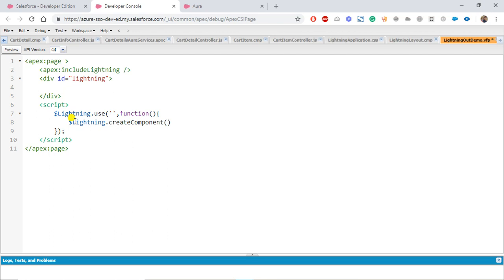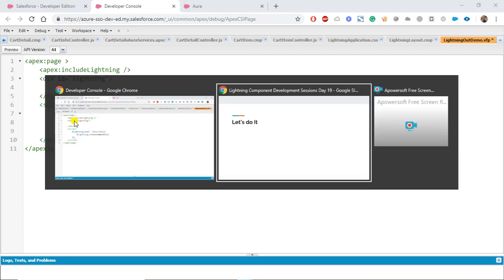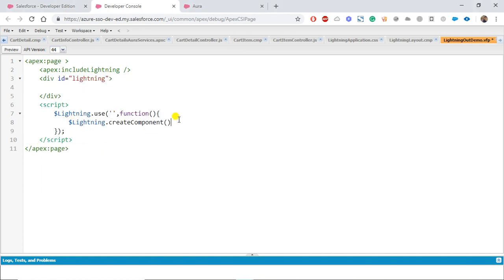Okay, so this createComponent takes four parameters.